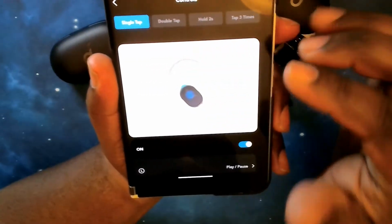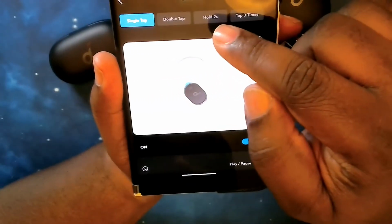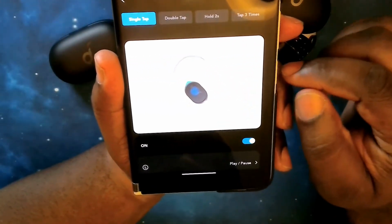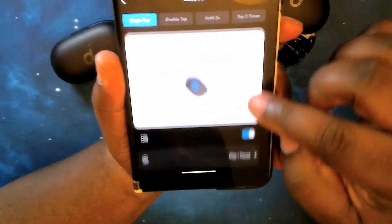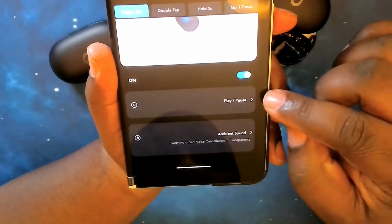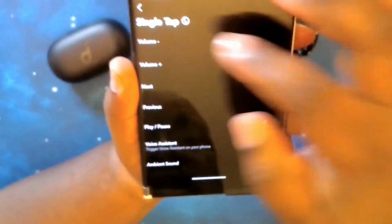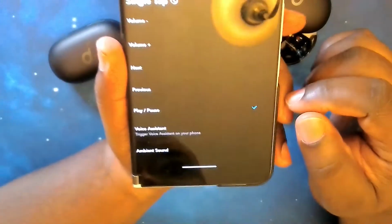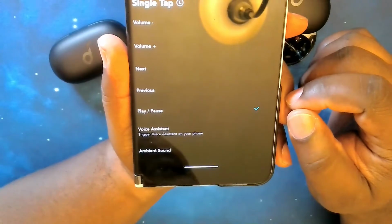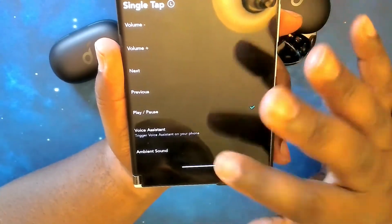Okay, you have your single tap, double tap, press and hold for 2 seconds, and then triple tap options. They're all customizable for each earbud, left and right. Okay, so you can go through, say for instance on your left, you want your single tap. I got mine set to play pause, but obviously you can do just about everything with them. Volume up, volume down, next, previous track.